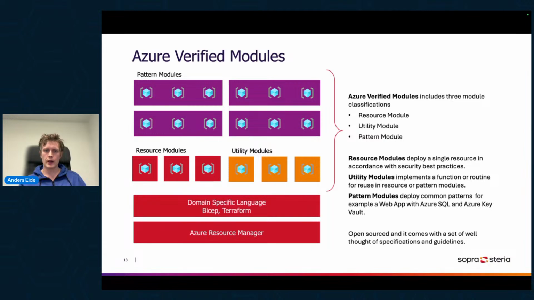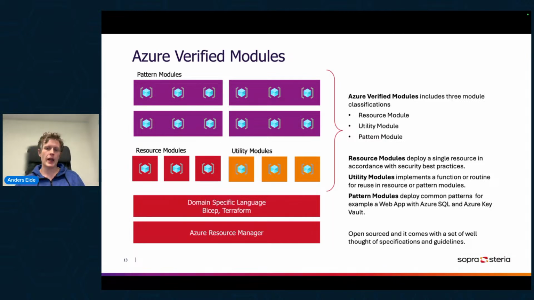Pattern modules, I can actually take utility modules first. Utility modules is fairly new into the project. It's a module that holds a set of tooling for writing best practice Azure Verified Modules. So for example, types for different resource types are available in utility modules today, which really simplifies how to interact with modules. These 2 are then built into pattern modules and can be used in pattern modules, which hold a set of different resources packaged optimally to have a workload deployed to Microsoft Azure.